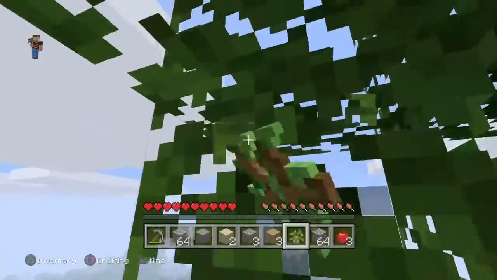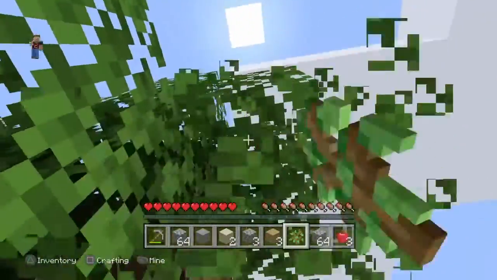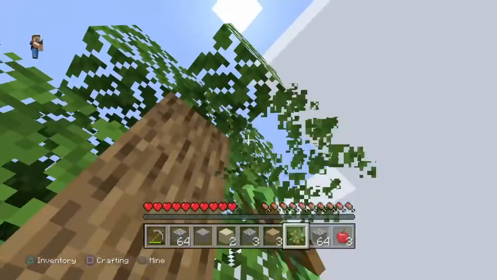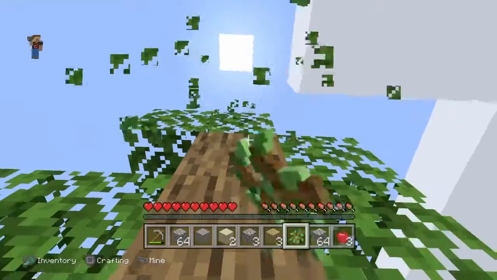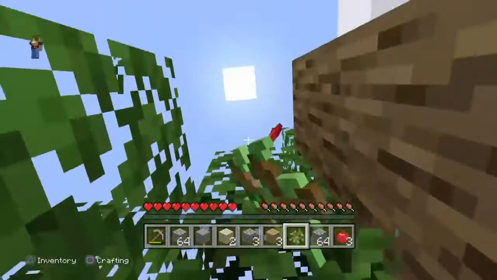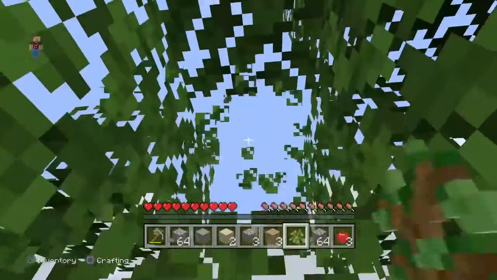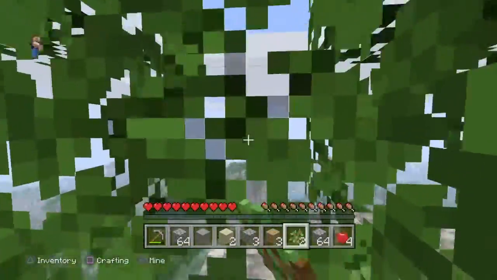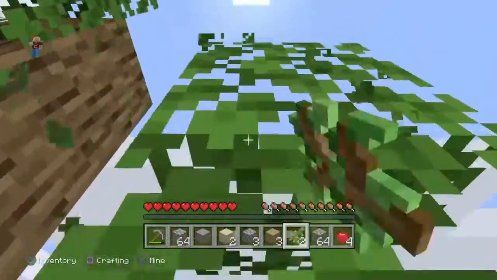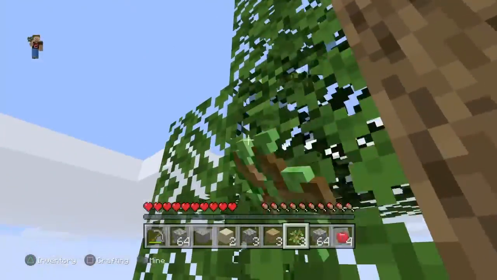So I remember saying last episode about extending the island. I went around one way extending it, but now I was thinking I should make barriers so I don't fall off the island. It doesn't matter if I fall off, but it's a bit annoying to keep falling off the island. I might do that, I might not. So yeah.